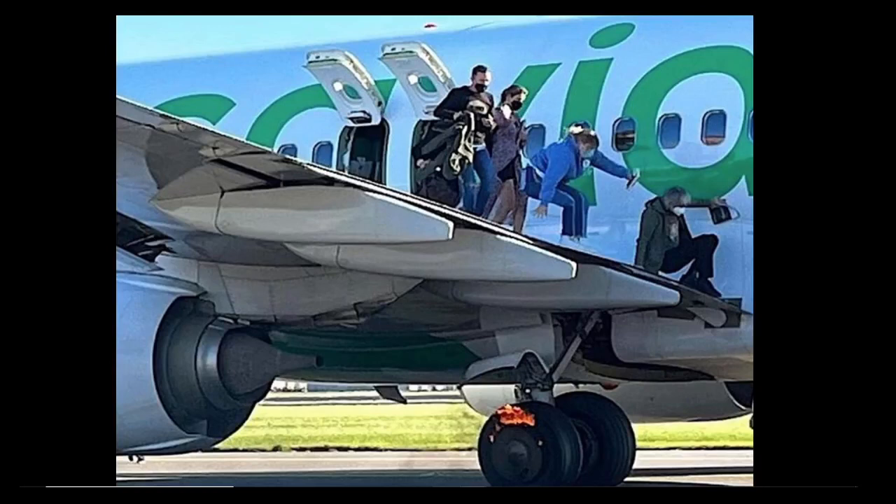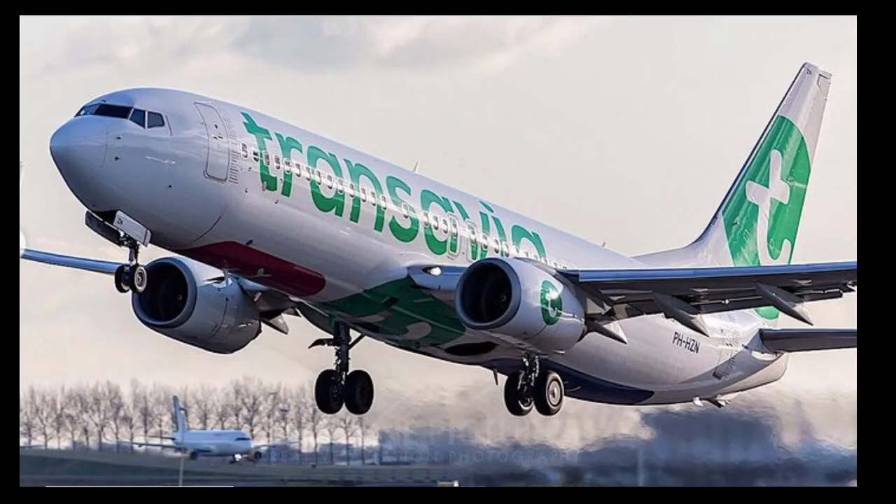All right, what's going on in Amsterdam — we got people coming off the wing, we got fire down below, evacuation procedures happening. A lot going on. This happened today, October 28, 2021. Looking at this, you can see it was a Transavia 737 — we know it's a 737 because Boeing has that V-shaped windows, and the 737 has that elongated dorsal.